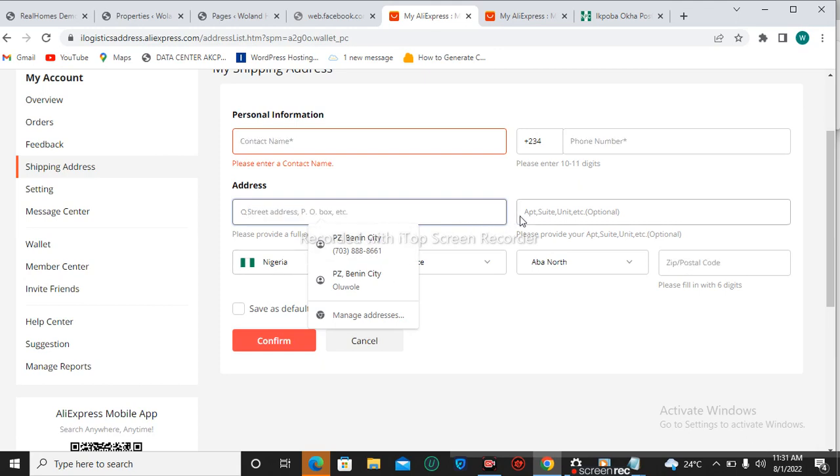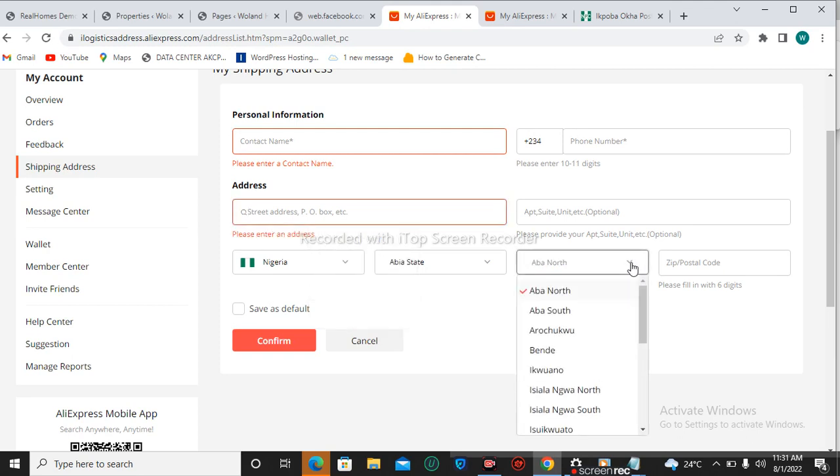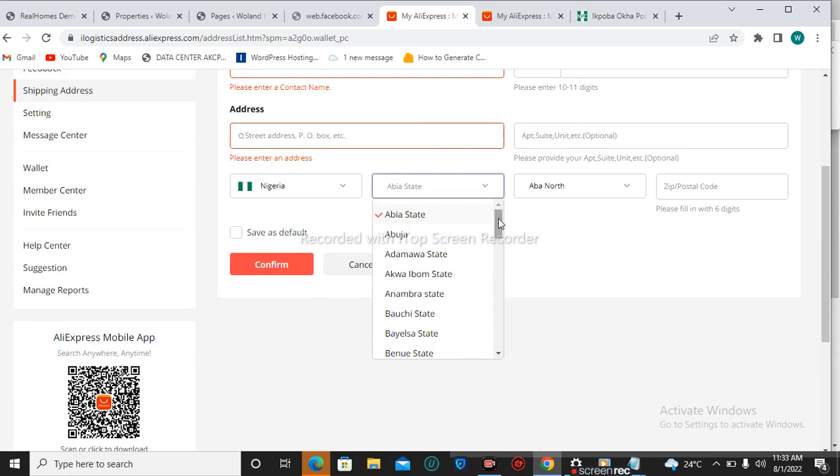This one is optional. I'm in Edo, for instance.